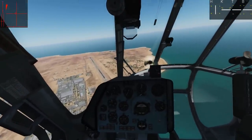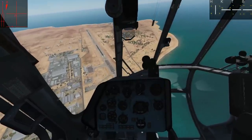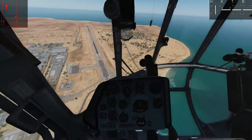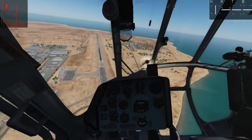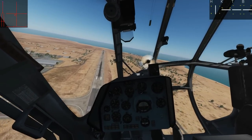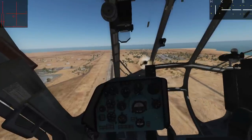Collective on. Collective off. You tap your brake for a moment so your parking brake's off. I can't concentrate now, Star. I've got a thing. Just use your wheel brake for a sec. Roger, wheel brake. Collective up. Too much rotor speed. Good.